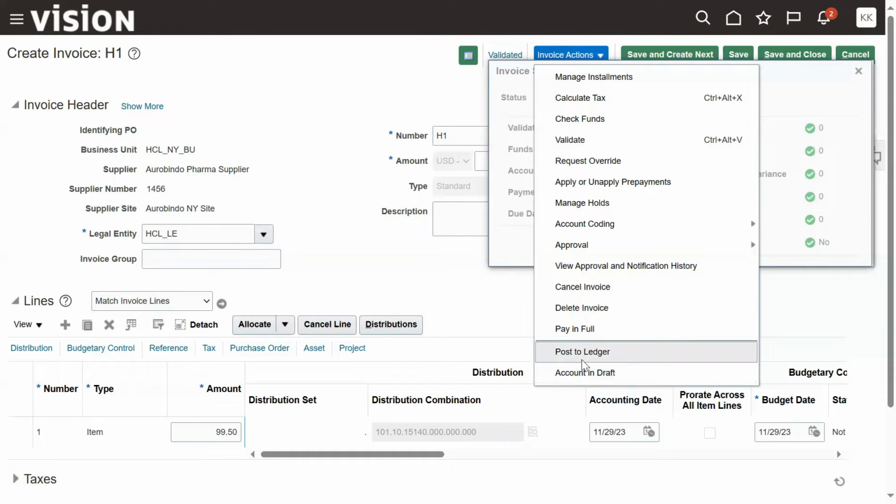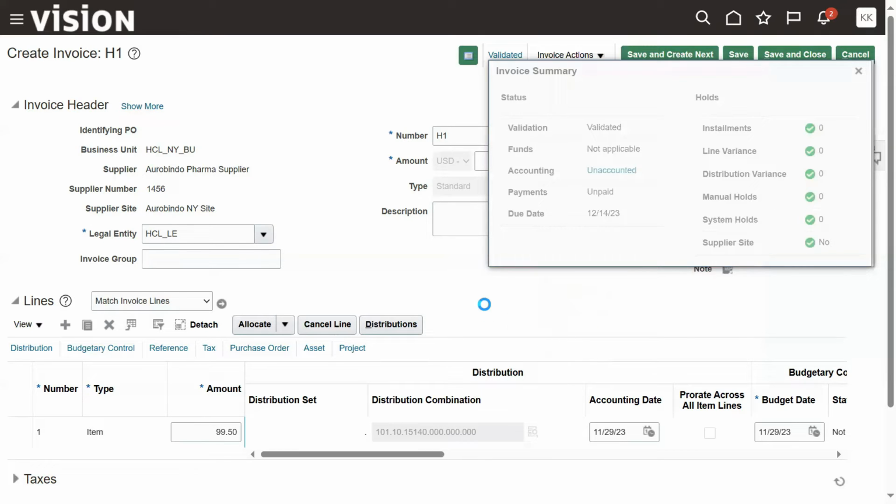If you say that the accounts are clear, we want to create final accounts and transfer to GL, then we can choose post to ledger. That's the difference between these two. Even if you create in draft mode, after verification you need to go with post to ledger. Let's click on post to ledger so that your final accounts will be created and transferred to the ledger.